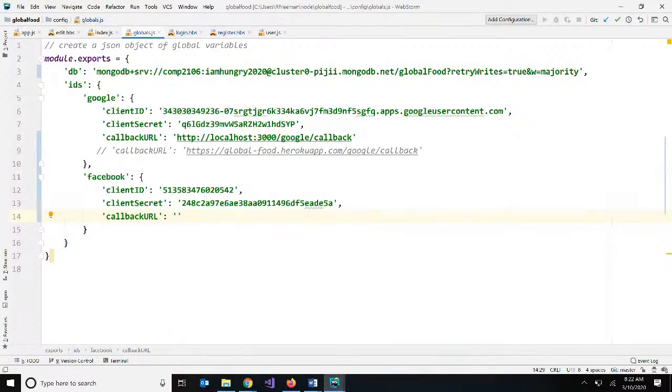Our callback URL will be the exact same as the Google one. We'll just replace the word Google with the word Facebook in the package. And eventually we'll add our live URL instead of the local one.